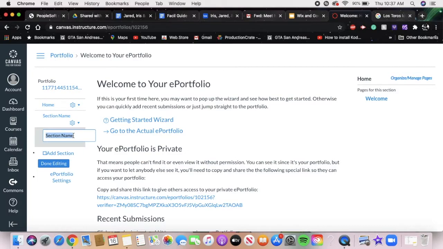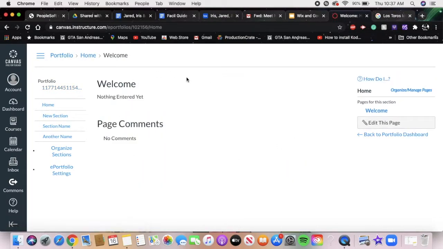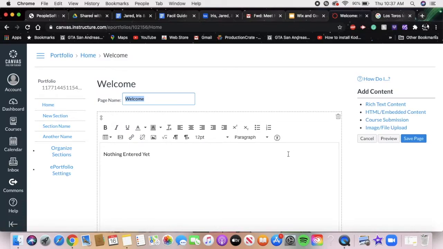And luckily there is a way to navigate and fix that. So let's say you wanted to categorize. Let's click on home and we can see that there's no content on here yet. So what we do to change that is we edit this page.